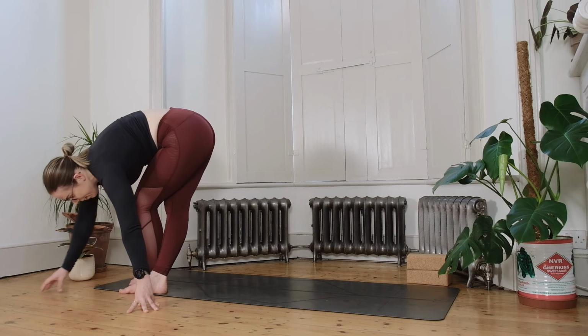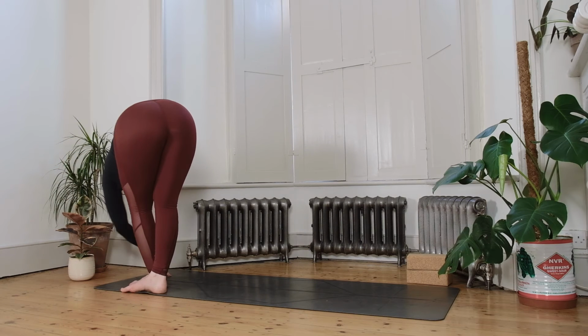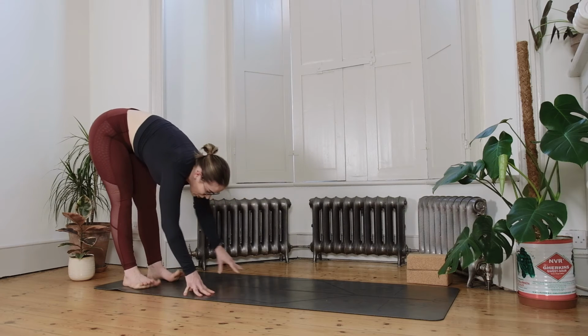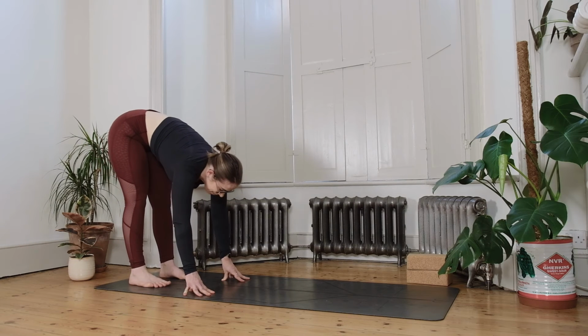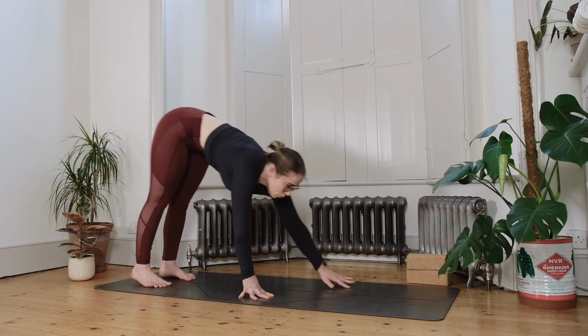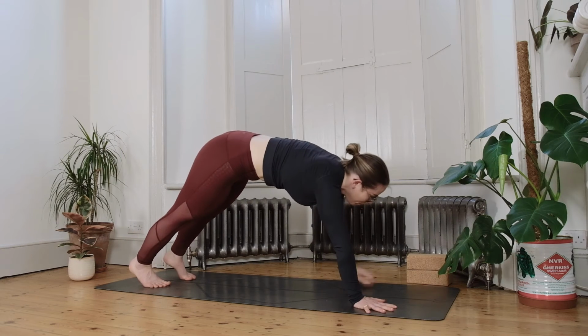From here, the hands walk all the way in the opposite direction until we can spin our feet to point towards the front of the mat again. And from here, we'll walk the hands forward into a high plank.